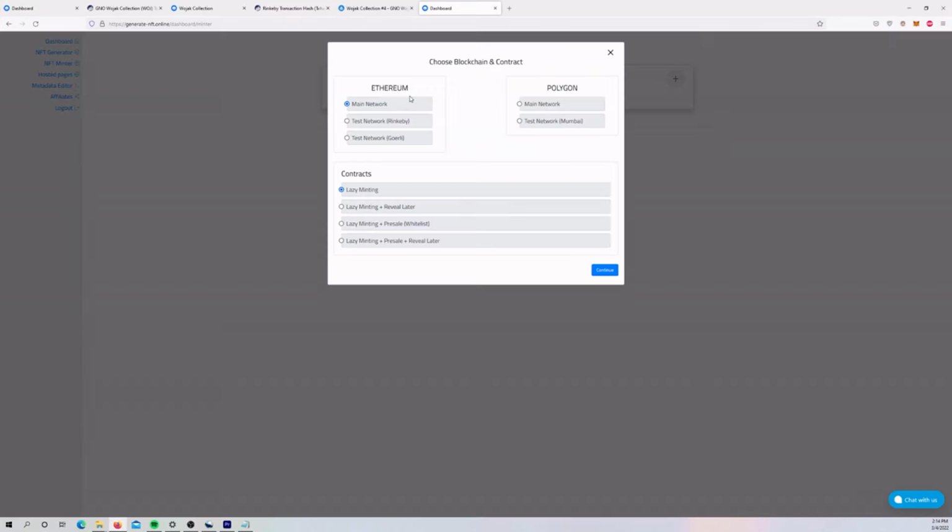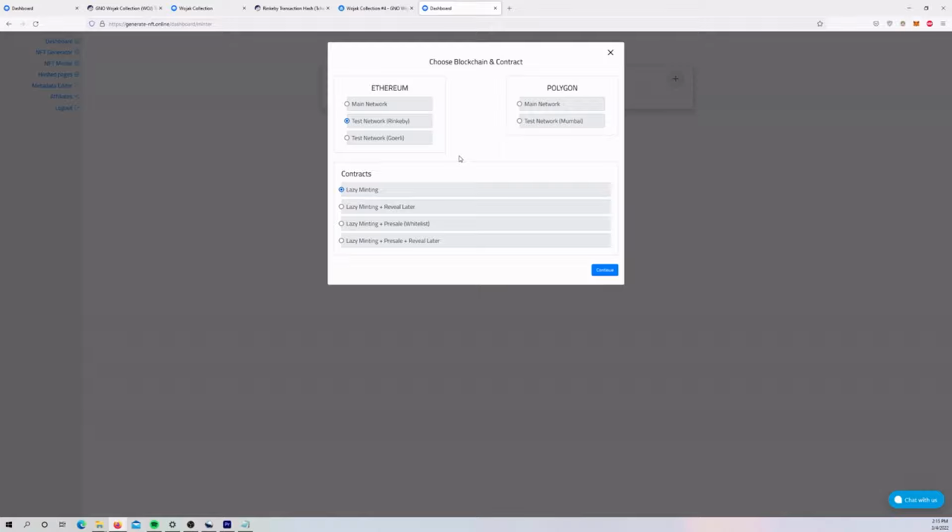select the Ethereum and Polygon Minter. We always recommend that you use a test network first, just to ensure that the functionality works exactly how you would expect. So in this case, we're going to choose the Rinkeby Ethereum test network. Now, all of these contracts are subject to a 3.9% initial mint fee. However, that is a lot cheaper and quicker than having to go out there and find your own developer. Not only that, but you get to interact and manage your mint or your smart contract with ease yourself.